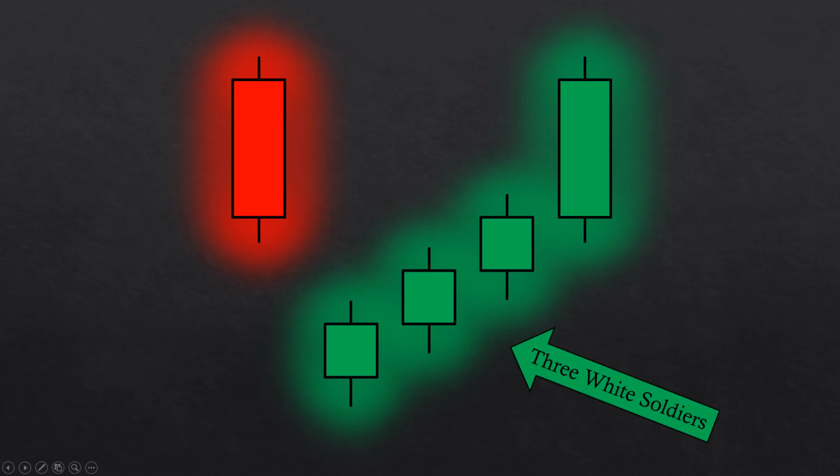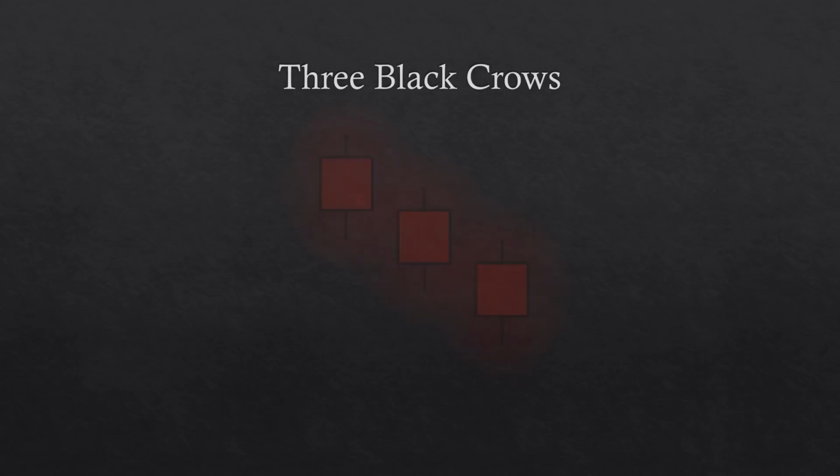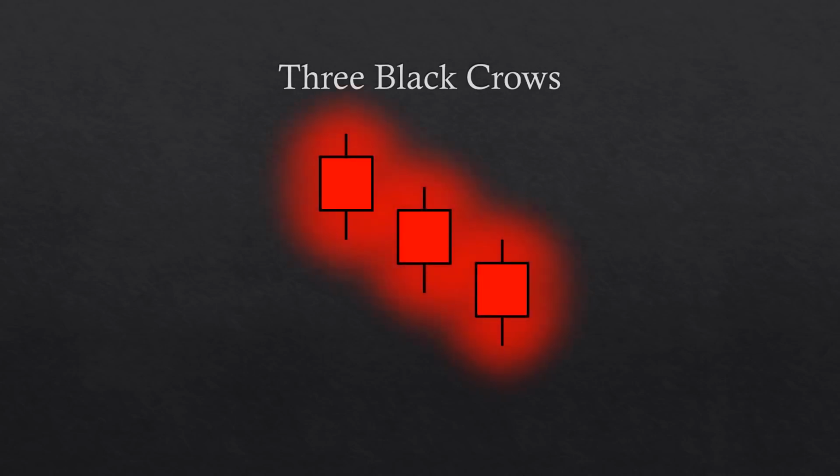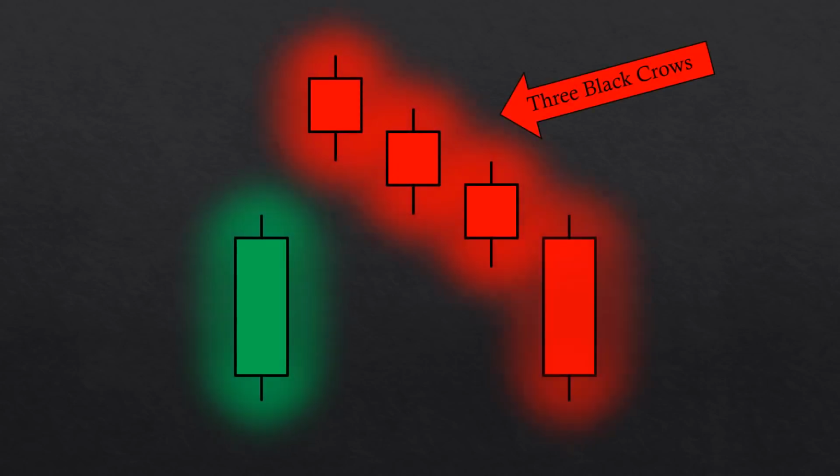Next we have the three black crows pattern, which is the mirror image of the three white soldiers and therefore a bearish reversal pattern. The three black crows pattern begins with a gap up and then three small bearish candles appear in order to build selling pressure to the downside and fill the gap. The fact that the market takes some time to fill the gap and build momentum to the downside implies there is more time for the trader to observe what's going to happen. The three black crows pattern appears when price is going up in order to signal a reversal to the downside.